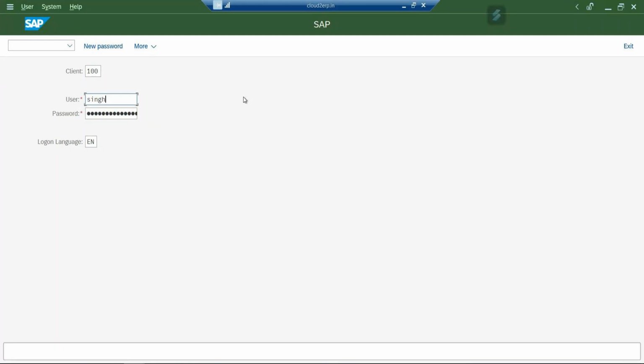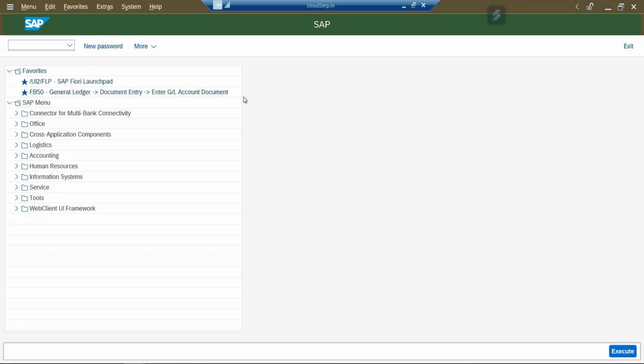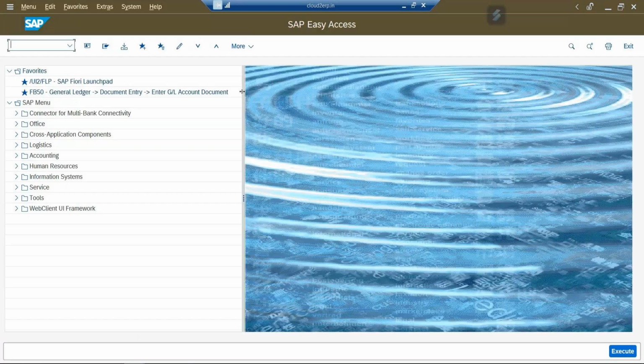Okay, now this data which you see has come from the application layer. Why? Because this is just basic config data. This is basically the application. I've not asked for any data now. This is basic application. Okay, this is the basic software. I've not asked for any data, any information at all.